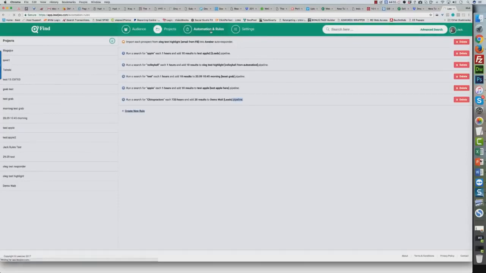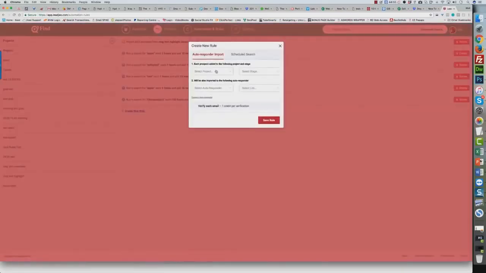I can also add anyone that it finds to an autoresponder sequence. So I can say, for example, come in here and say, okay, on an autoresponder, anything that gets added to Demo Walt at a particular stage, so maybe not if they're just getting that first initial approach, but at the next follow-up email or something, we can then schedule them into an autoresponder and add them to a list. Okay, and we've got email verification, which is a set system that actually makes sure that you're not adding any junk to your autoresponders.